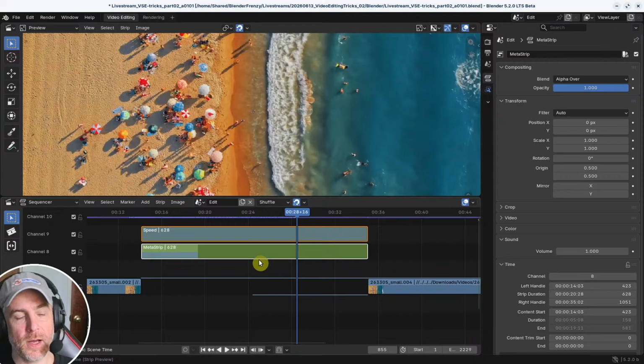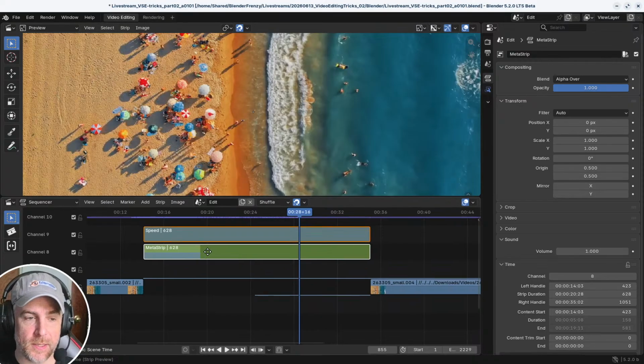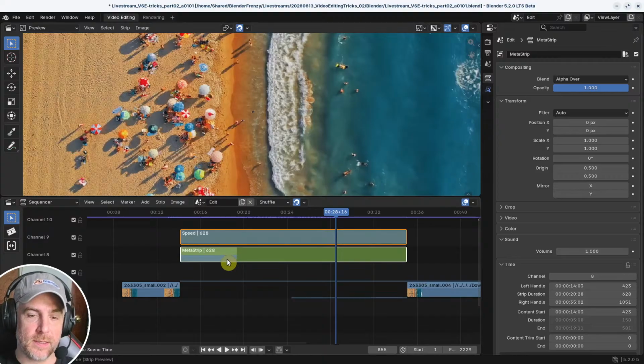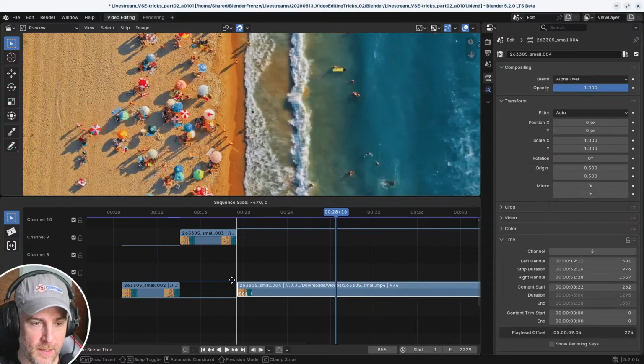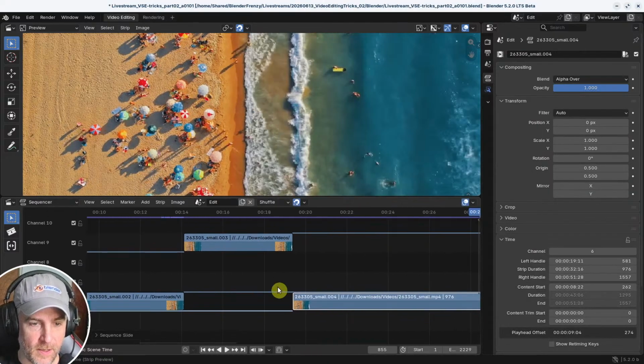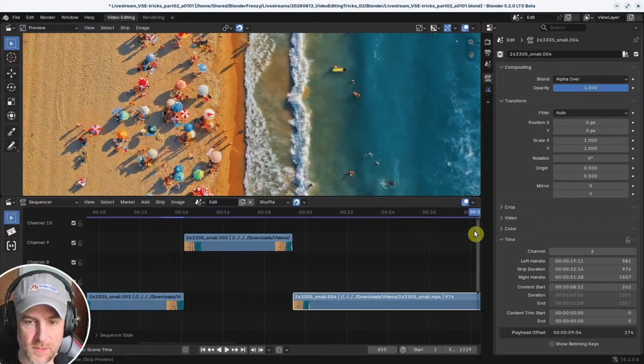And that's a lot easier than dealing with the hold splits, because if you change your mind, or you realize, oh, you've got the wrong section, especially, and this is what I like, especially if it's a lot of different cuts that you want to speed up. So all I have to do is Control Alt G to get rid of that meta strip. Gets rid of everything. We're back to the original cut that we made, and let's turn these offsets off again for now.